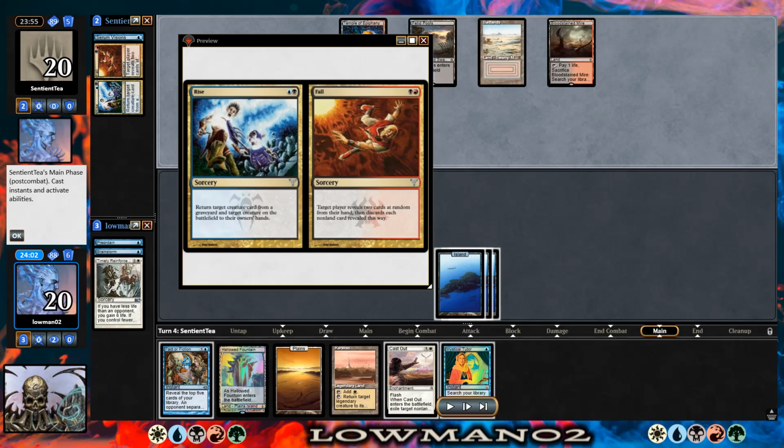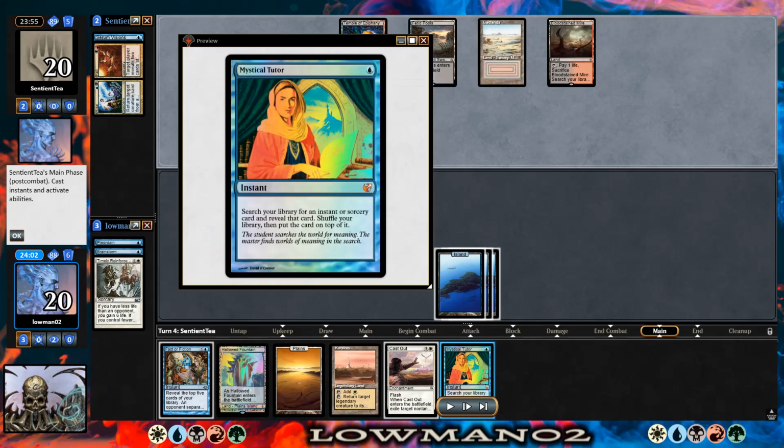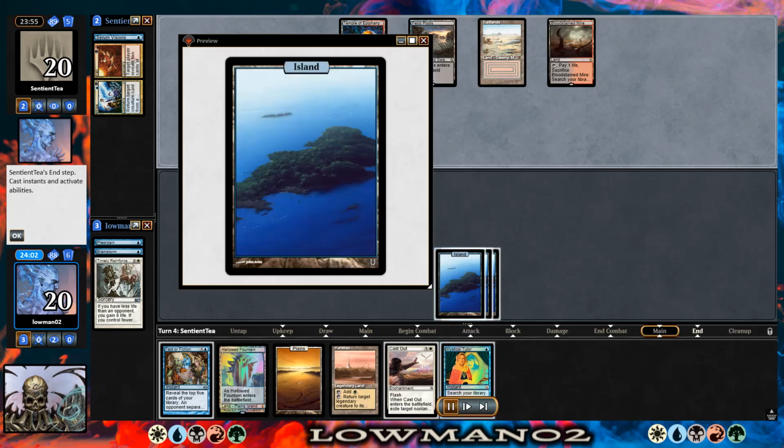But oftentimes the fall half of Rise Fall you tend to want to use in the mid to late game, because in the early portions of the game my hand could be very landed, especially because I'm control. So they didn't get a ton of value out of it. They got one card. It was basically a card for a card there. And I was able to hide my Mystical Tutor on top.